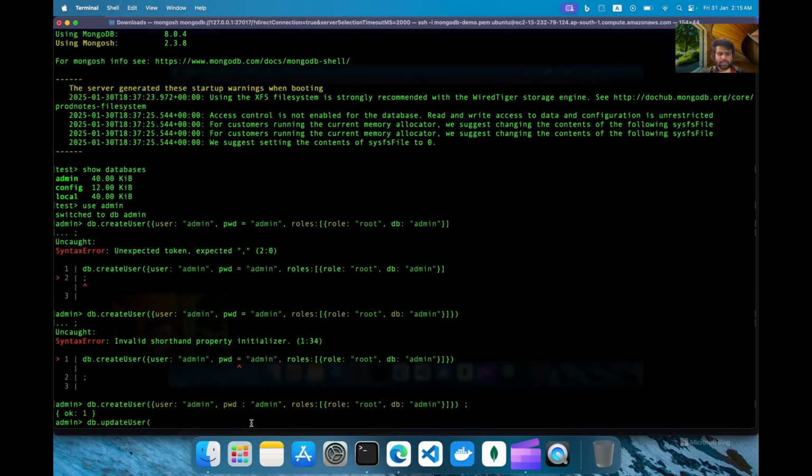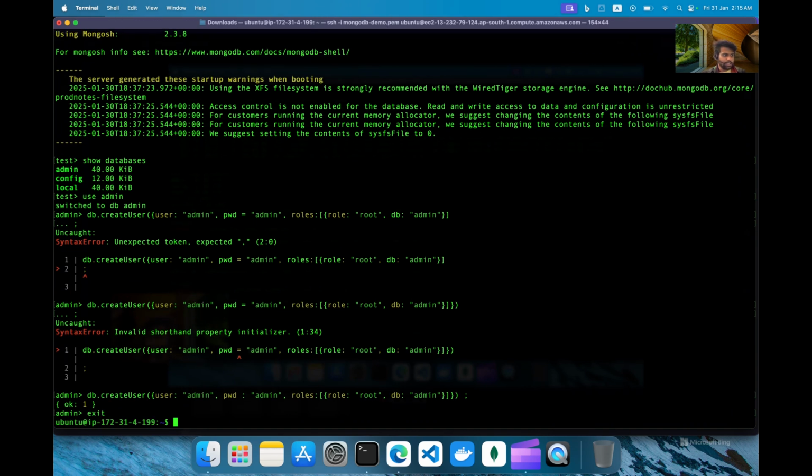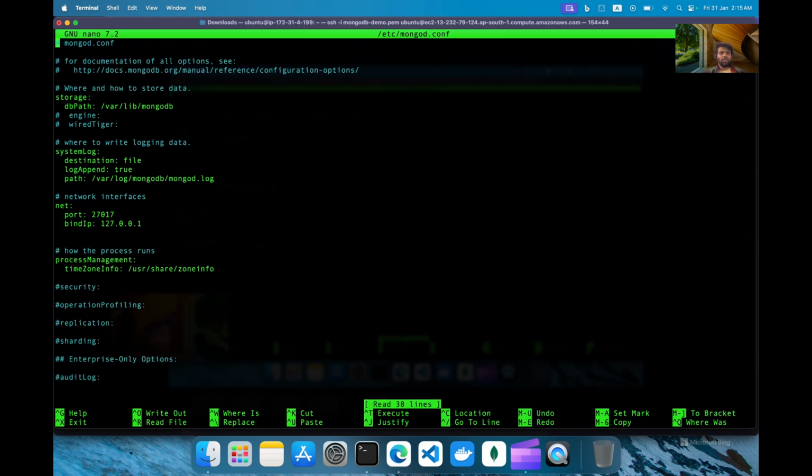Now we will be exiting our user. Let us exit the shell, and then we will be editing our config file with sudo nano. The config file of MongoDB can be found at mongodb.conf.